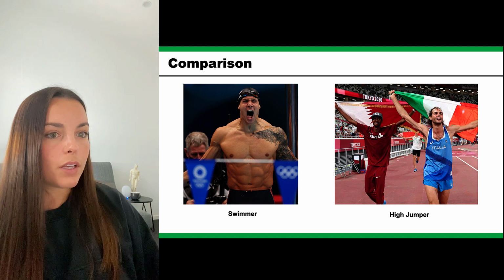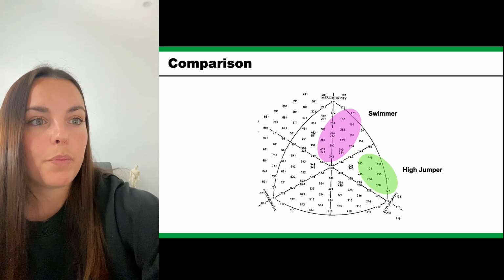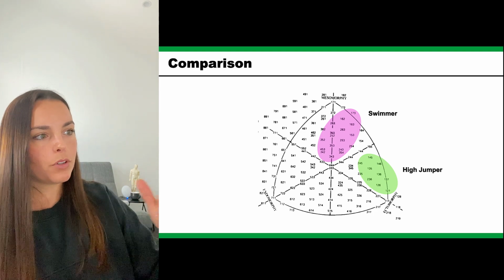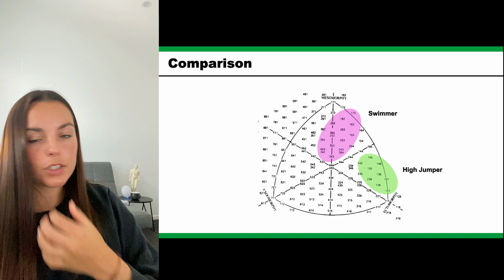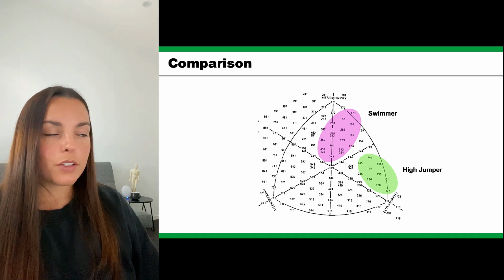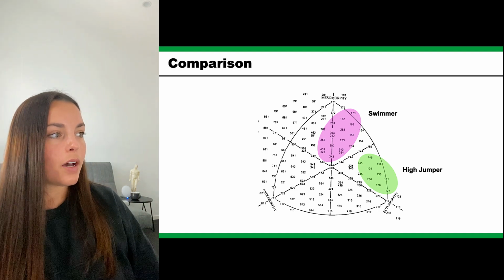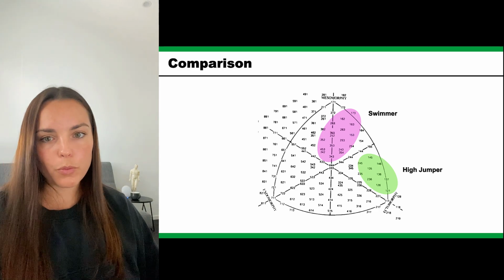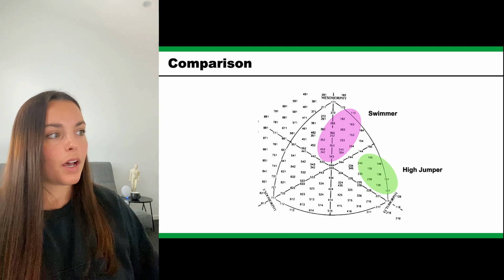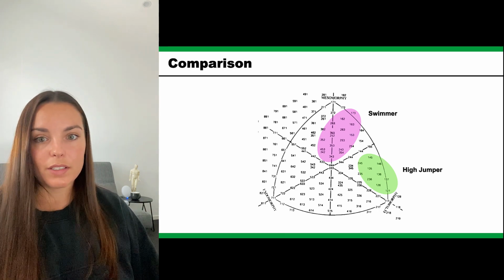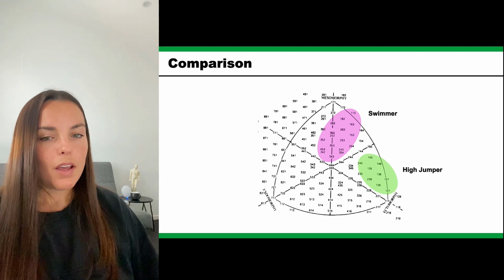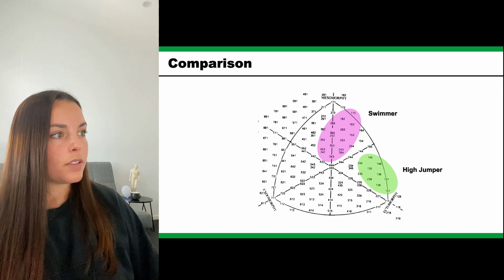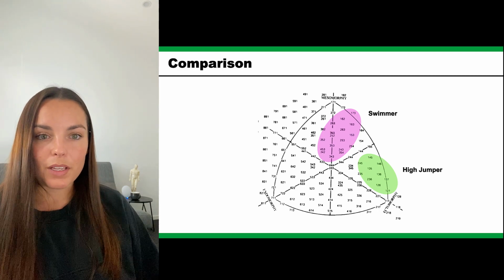So then if we have a look at the somatotype chart now, this is where I put them. Put the swimmer up here near the mesomorphy, perhaps crossing a little bit into endo, just to allow for those ones that aren't super lean. And then the high jumper definitely down the ectomorphy corner, but sort of towards mesomorphy as well, because they are very muscular too, but the ectomorphy definitely beats out the mesomorphy when it comes to the high jumper. So this is somewhere I'd be looking at when we're talking about these two different sports.